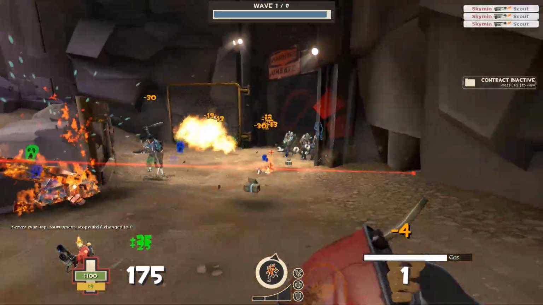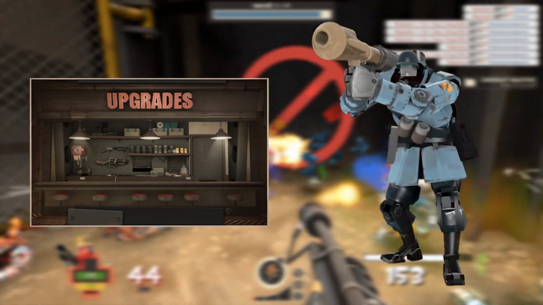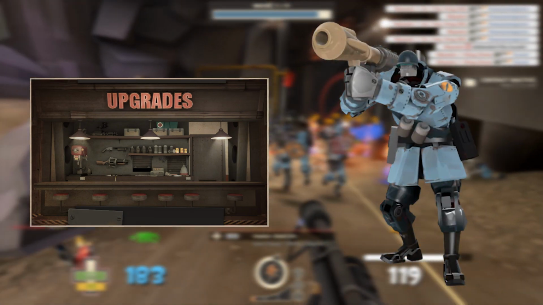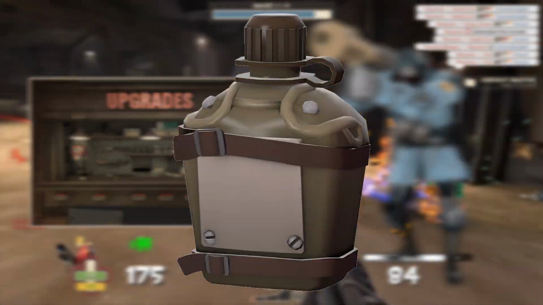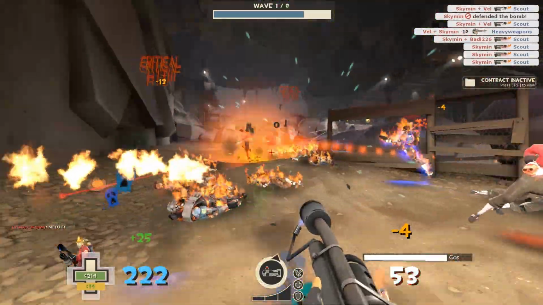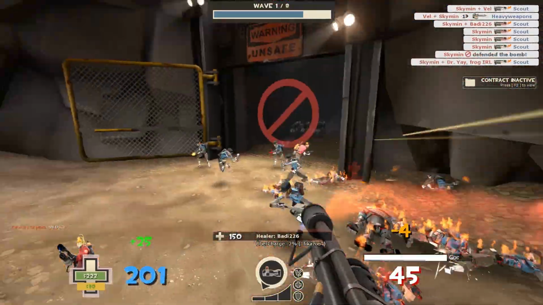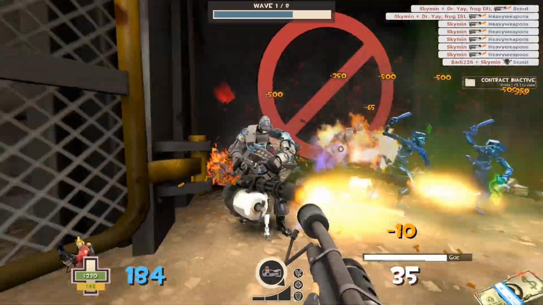Anyhow, as we all know, MVM has a lot of gameplay elements that are exclusive to it. Upgrades, robotic enemies, and arguably one of the most important in terms of actually fighting back the Metal Menace, the power-up canteen, or as I like to refer to it, that equippable item that I tend to forget to equip and realize halfway through the wave as I'm running for my life as Medic. Yeah, I'm very forgetful. So here's where the actual title of the video comes in.